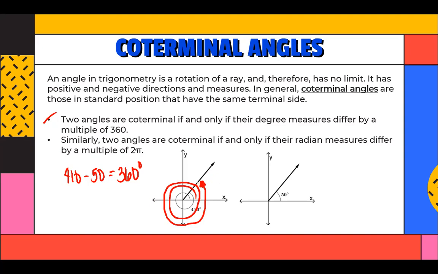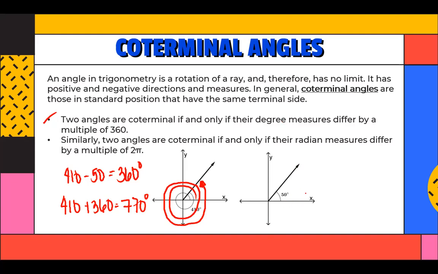So in order to find that angle measurement, we can add 410 and 360 so that we can identify what angle it is. So we'll have 770 degrees. So you can either add another 360 so that you can identify another coterminal angle from your given, or if you want, you can also determine the negative coterminal angles.